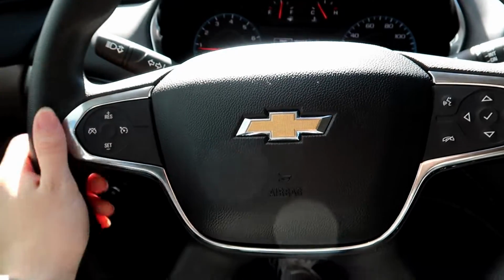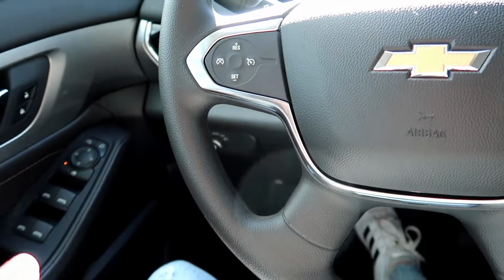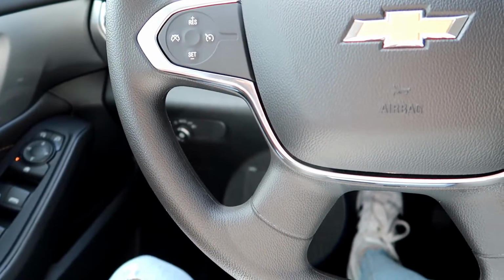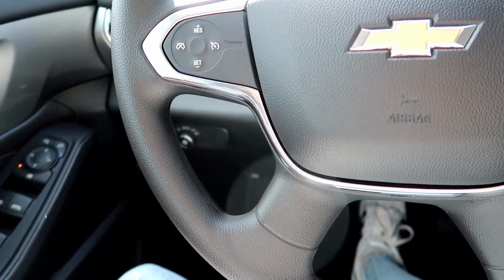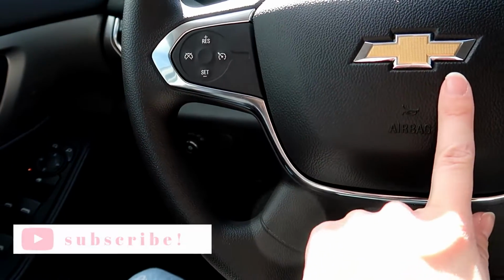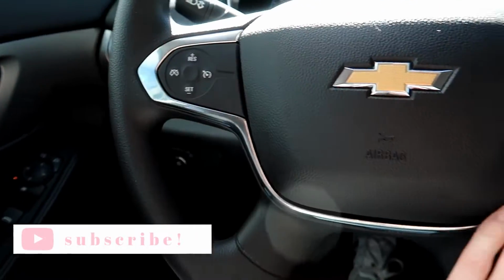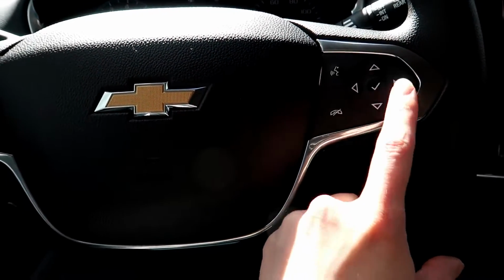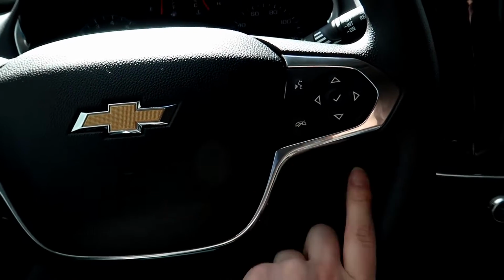Coming over here, the steering wheel, we have our cruise control. Oh my word, you guys, I love cruise control. I didn't have cruise control when we drove all the way from Washington to Arizona in our Kia. The Kia does not have cruise control, but this one has cruise control and I flippin' love it. So there's cruise control over here, and then you have your call voice settings, so you can obviously voice call or voice dial, and then you can also answer the phone here, which is nice.